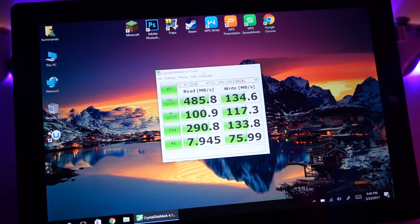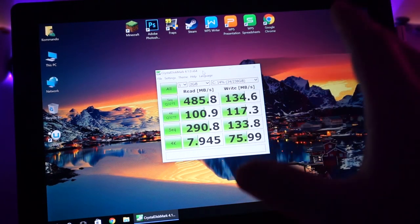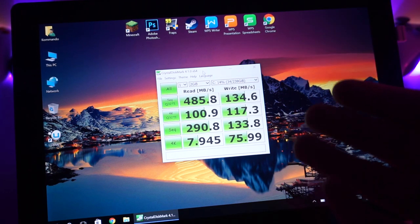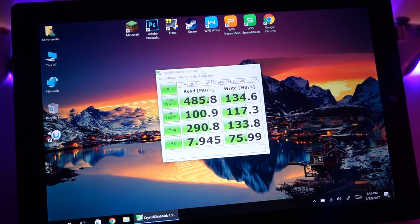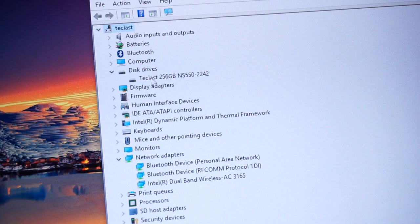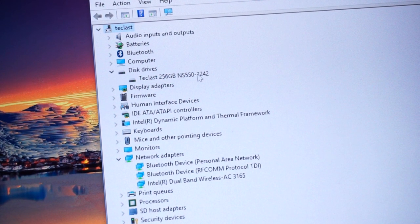First things first, as you guys can see here, the read writes are actually pretty good for this thing, especially the 4K in sequential. Not bad at all for what this thing comes with at this price point. The write speeds, on the other hand, are a bit low for an SSD, but nonetheless, it will definitely get the job done without any issues at very snappy speeds. And if you guys are wondering what this thing is running for an SSD, it's running a Teclast SSD right here. That's the model number if you guys are interested.